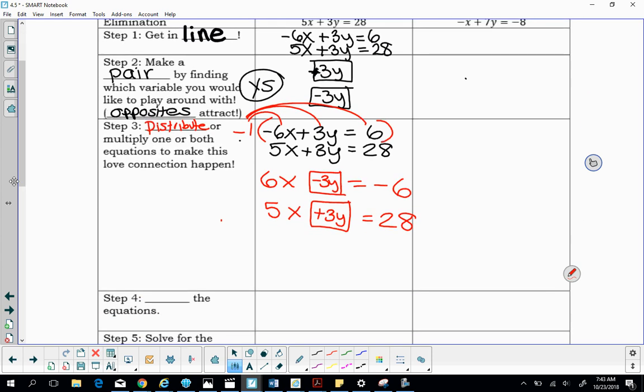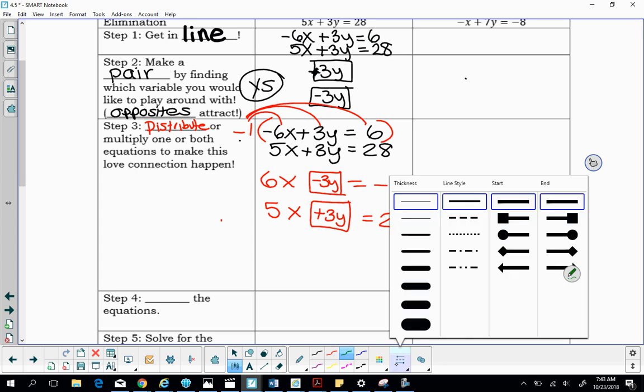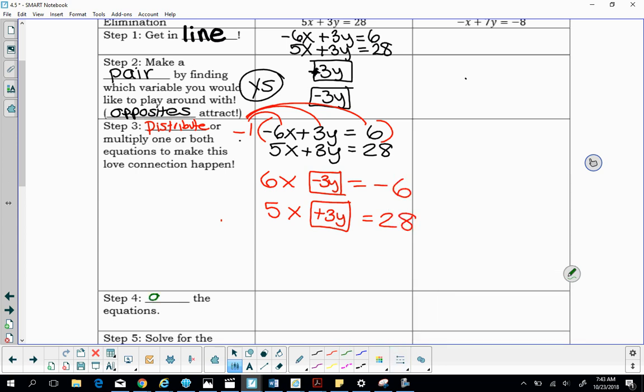The next thing we do is add the equations. And so we're always adding the equations to eliminate a variable. Now I'm going to do that up here, but you have room on yours. I redistributed it, so it should go right up to there. So right here, I would add the two equations together, always adding. And you're just adding down the line.